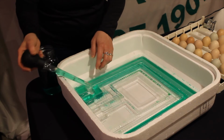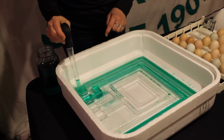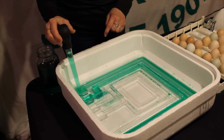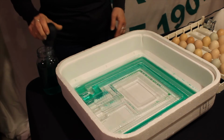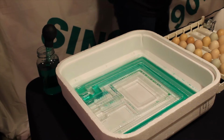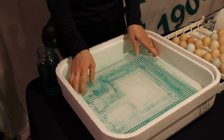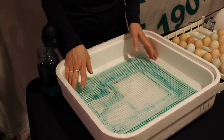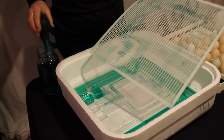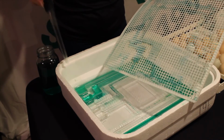So we want to make sure we have our humidity, but not to the point where we're going to actually absorb. So I'm going to take just a little bit out of channel 1 because it looks like it's maybe at the very top already. All right. I'm going to go ahead and put our rack back in and make sure that everything's in place. I'm going to double check though. I think right now again maybe my water is a little too high. So I may take out just a little bit more to make sure that we're not wicking up that water.